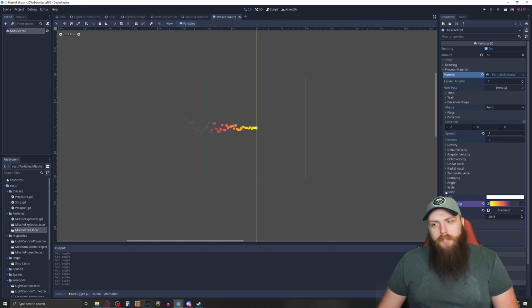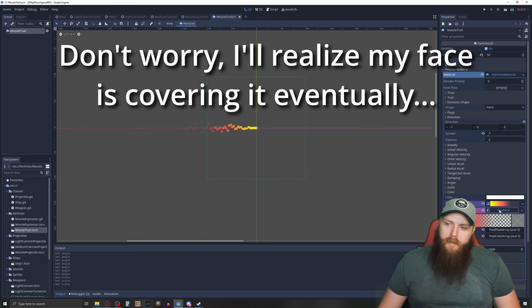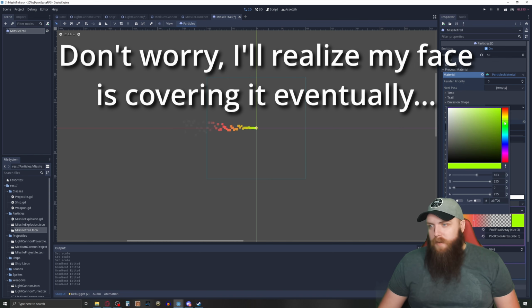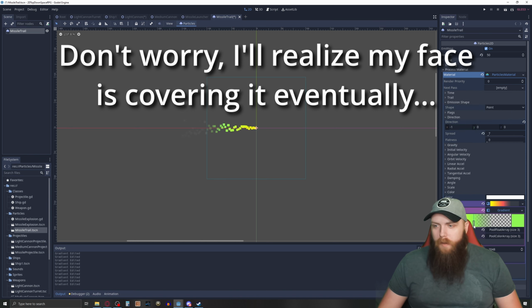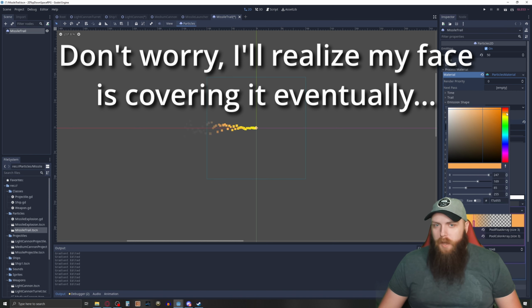The color, this was really cool. For the color, you can set a gradient, and when you set that, I was able to click this little bar here, and then I could set the initial color. If I wanted to, I could set this to something like blue, and I could set this next stage to be something like, I don't know, green. Even yellow. Yeah, that looks pretty cool. We'll just set it back manually. So we'll do yellow to start, and then this one was more red.